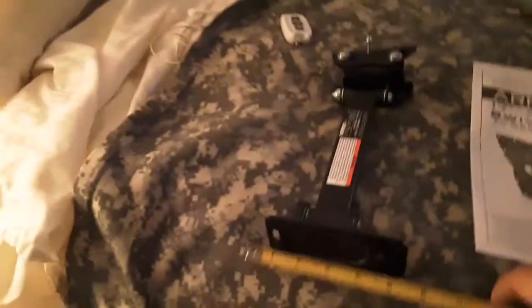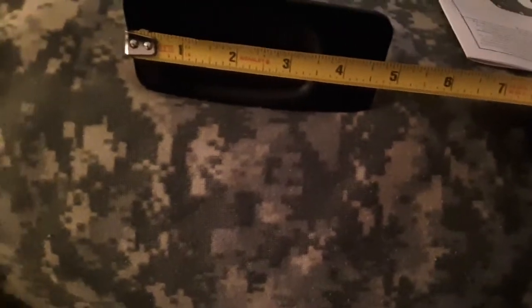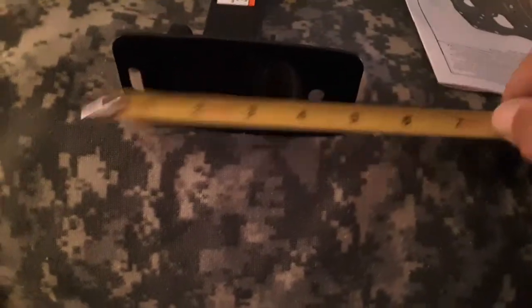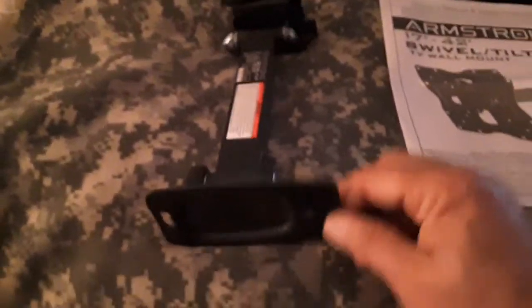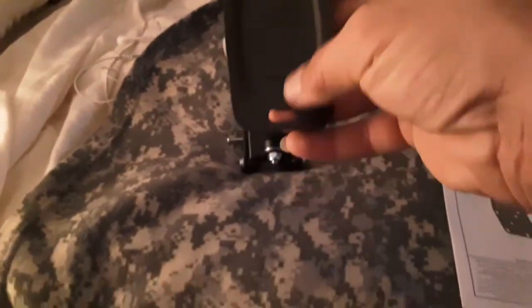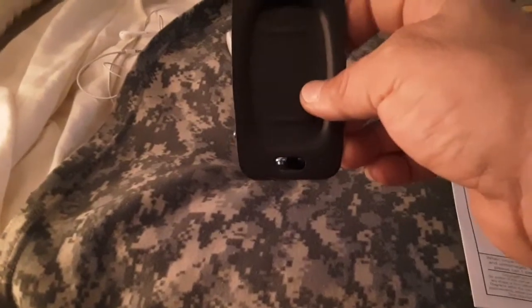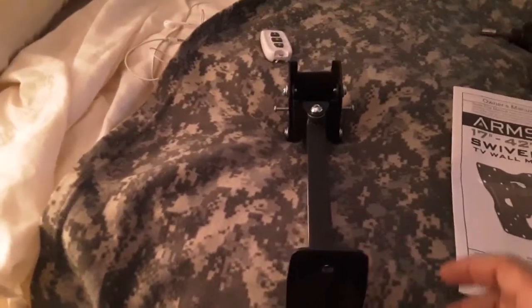Matter of fact, let's check that real quick. All right, so it's about 4 3/4 inches long. So there's the hole right there. There's one hole, and then there's another hole. As you can see, the top hole is round, but the bottom hole is slotted so that you can plumb it. So you can get this one started, and then you can actually plumb this guy, and then put the bottom screw in once you make your mark and it's nice and plumb.